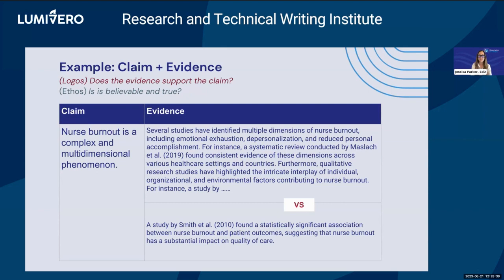And I made these very simplified. You may have six pieces of evidence that you're having to weave together to support a claim, and that's perfectly fine. Maybe it's not a single systematic review. Maybe it's four separate individual studies, and that's also commonly done. The way you group those together in order to make that point about the evidence is highly dependent. Those are just some decisions that you have to make as a writer.